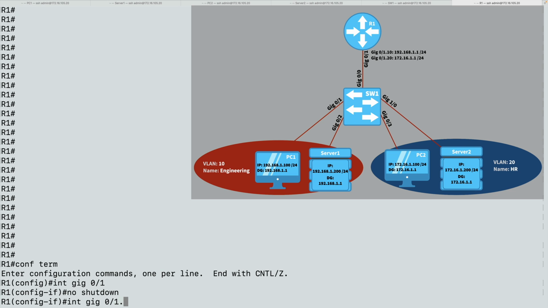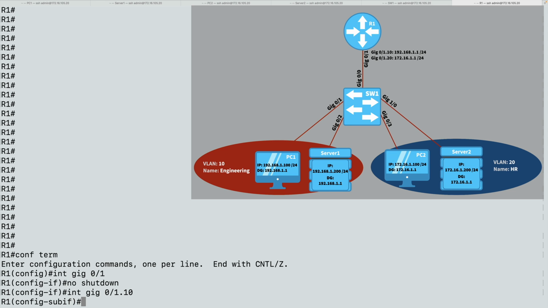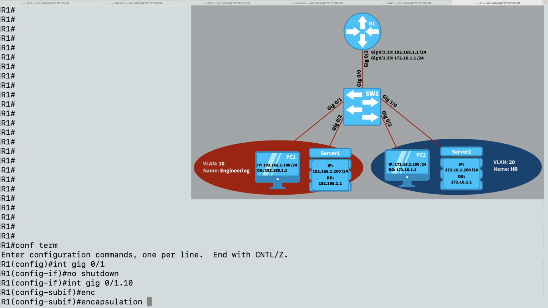So for VLAN 10, I'm going to make my subinterface gig 0/1.10. And since we are acting like a trunk, I need to set the trunk encapsulation type. Pretty much all of our trunks today are using .1Q trunking. However, Cisco did have, and it's still supported on some devices, their own trunk encapsulation type. It was called ISL, inter-switch link. I don't want to use that. I want to make sure both sides are using .1Q. So I'll say encapsulation dot1Q, and then I specify the VLAN identifier.